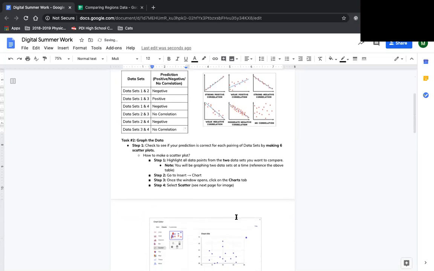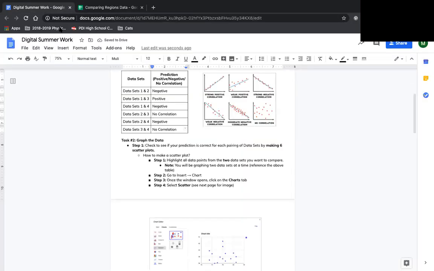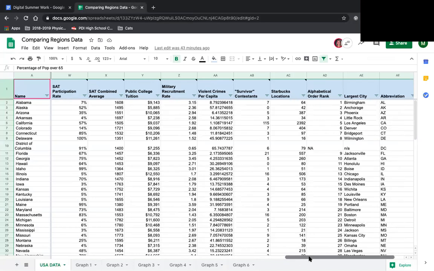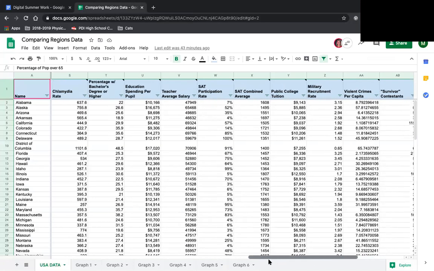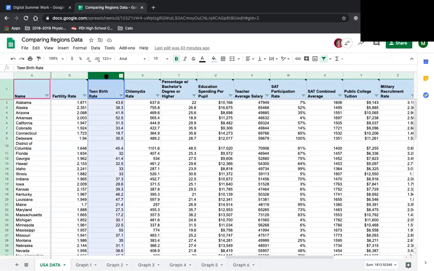And so I'm gonna show you on Excel how to graph this data. So the first thing we're gonna do is I'm gonna pull my columns for 1 and 2. Okay, so I believe I chose teen birth rate. So let me find that again. So I'm going to highlight this column. So I pressed up here on the top of this column. So if I press S, it highlights the whole column. If I press R, it highlights that whole column.